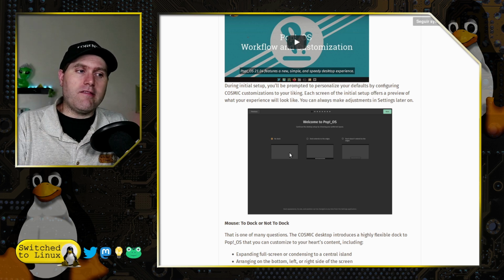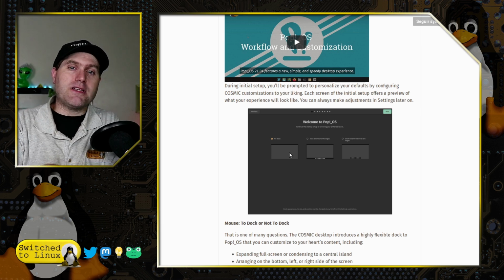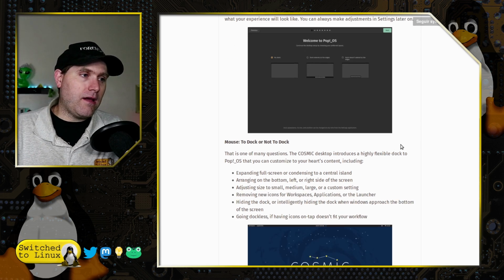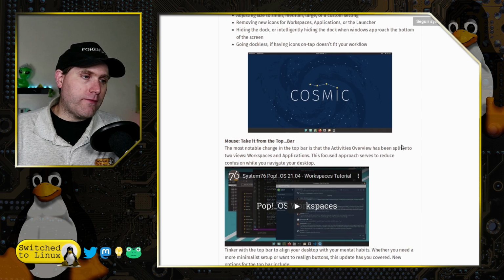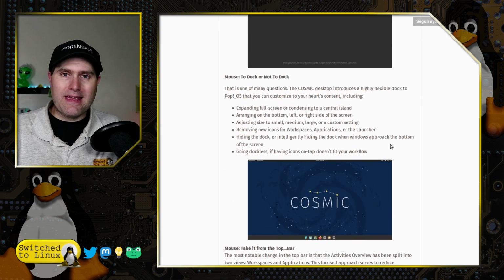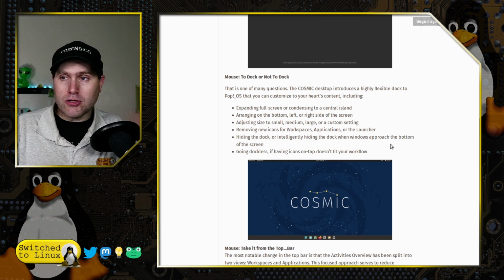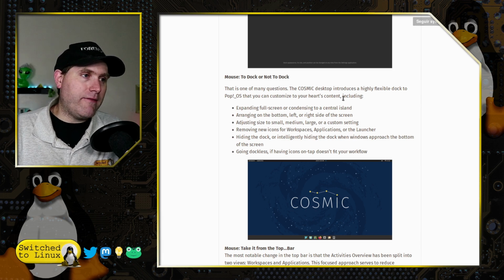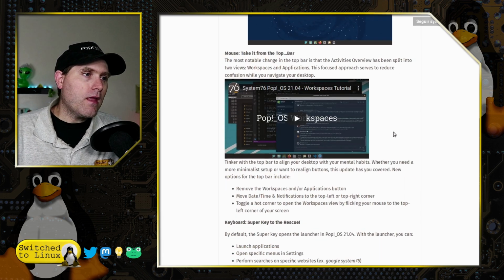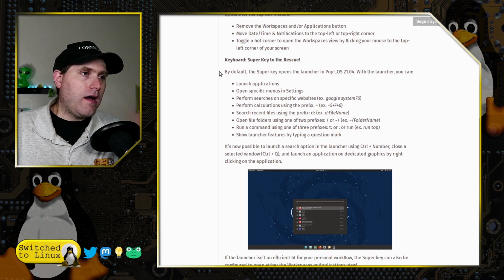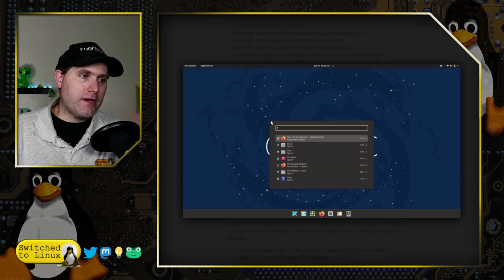This one still lands you on the desktop, but now you have an option of a dock pre-established so that you may not be needing to go into there. Also, your meta key now, instead of pulling up the all applications menu, just pulls up a search menu. And there is an option in the original setup where you can toggle that to have different options. So here's a keyboard shortcut. By default, it's going to start the launcher. That's what we see in this picture here.